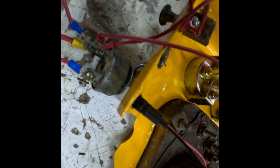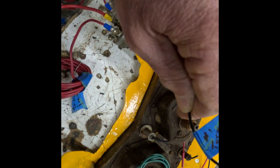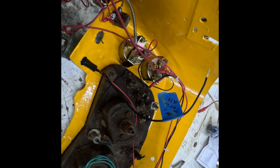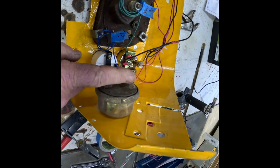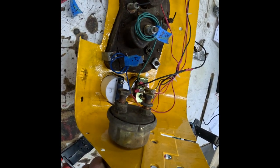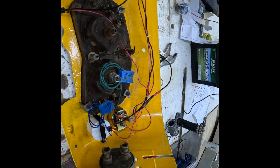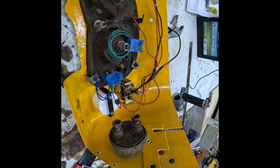And then this is my little LED light to excite the alternator. And so this just has to go to the, I'll attach a wire to this. It'll run over to the number one terminal on the alternator. And so the only thing left would be to hang the battery cables onto the master disconnect switch. And I've got those, as I said. So we're in pretty good shape here. I guess we'll be moving on to the tractor next. We'll go hang this on the tractor and start running wires from there.